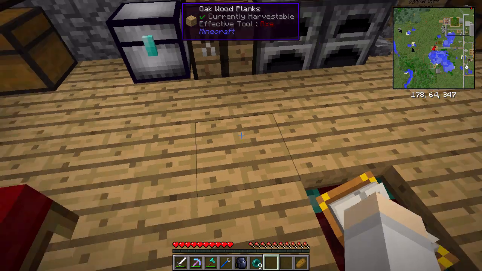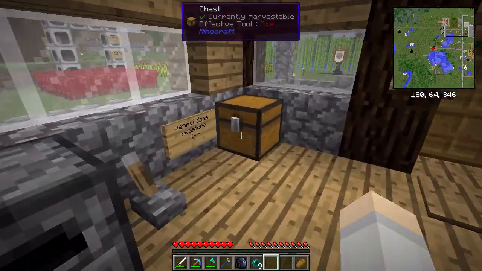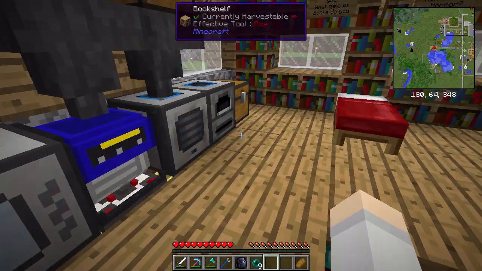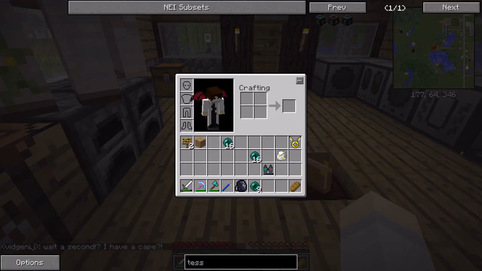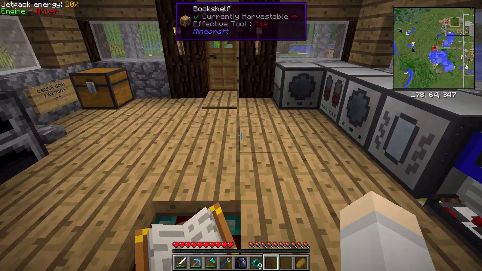Let me just see. Of course, I came back from the end, so I will have a glitchy XP marker. I'm just seeing if I can find myself. I have 9 diamond ore. I just want some efficiency. I believe this stacks actually while I'm having it. He has a cape? I have to go check this.